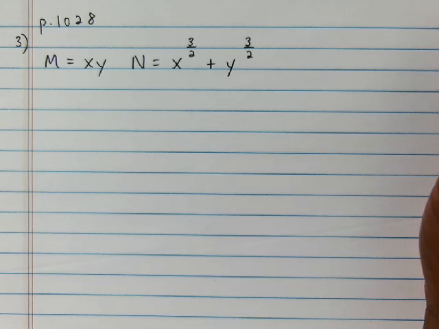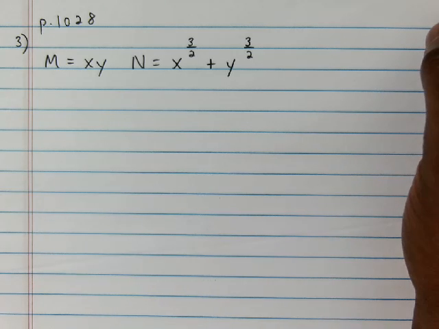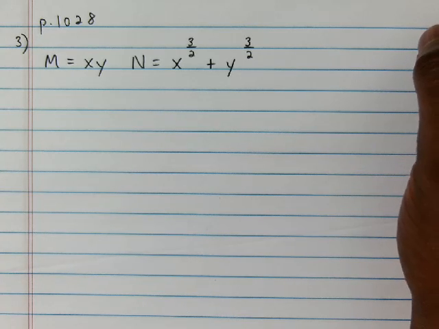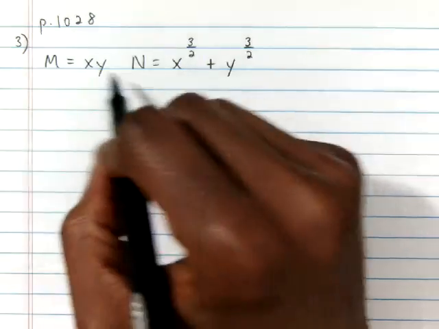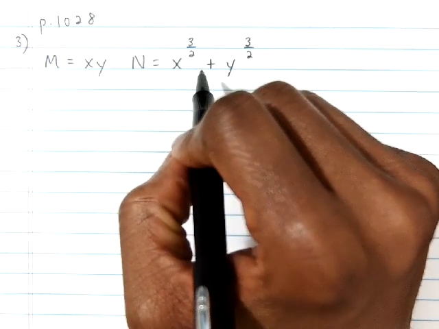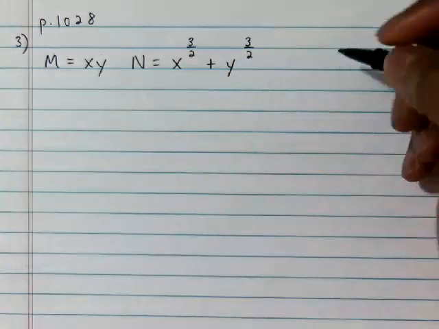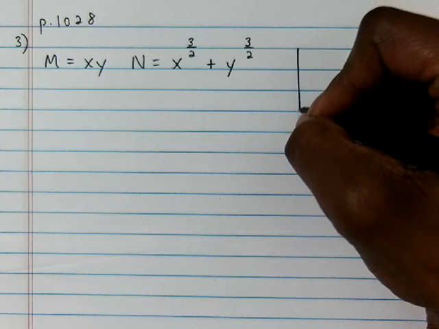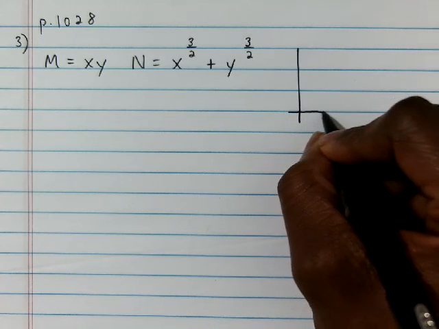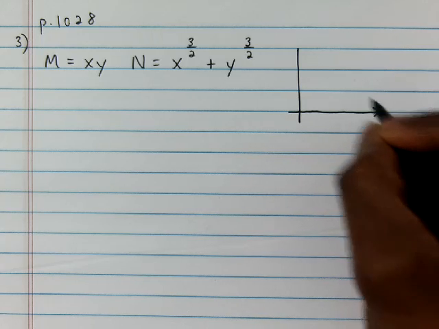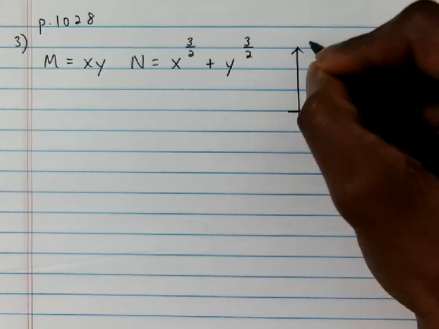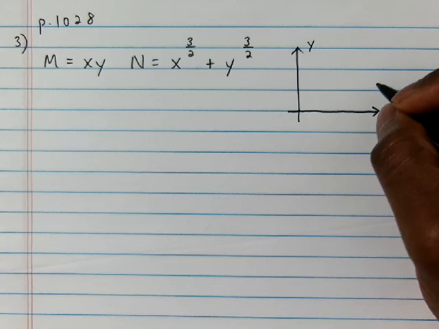There will be some occasions in Green's theorem problems where you may not know what your region looks like, but 9 times out of 10, if you run into a problem like that, it's because your integrand is 0. So you really don't need your region because you're going to get 0 regardless. We'll look at an example of that later. But for now, we have our M and our N. And if we know we're going to end up evaluating a double integral, let's go ahead and sketch out the region over which we're integrating. So 0,0, 1,0, 1,1, and 0,1.